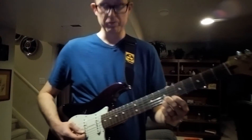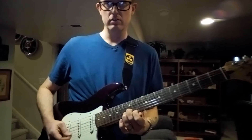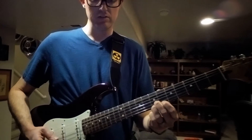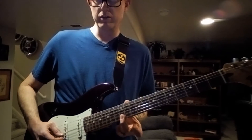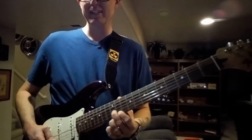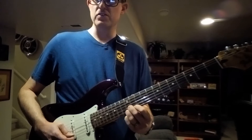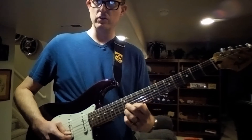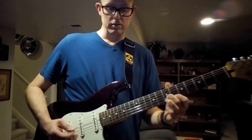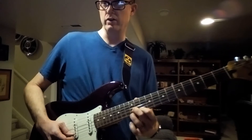Then what you can do is slide up five frets — basically that's all you do. So in this particular key, we go from seven to middle finger on twelve on the B string, index finger on eleven on the E string. It's the same thing, only instead of going on and off one way, you're starting with it off your ring finger, and then going on and off of it there.